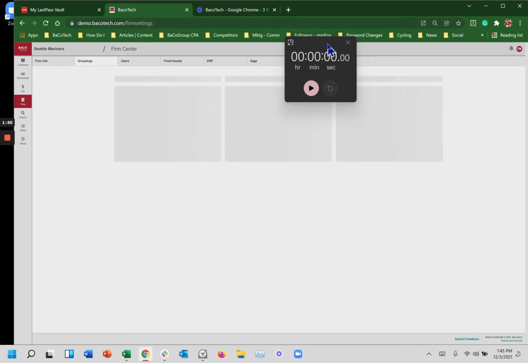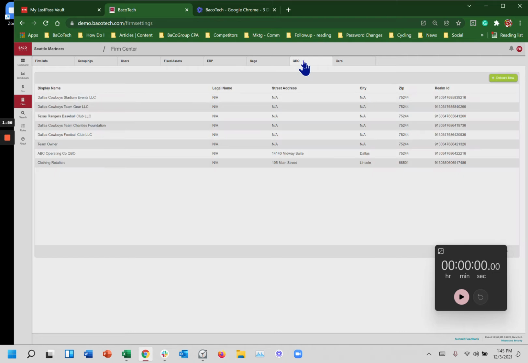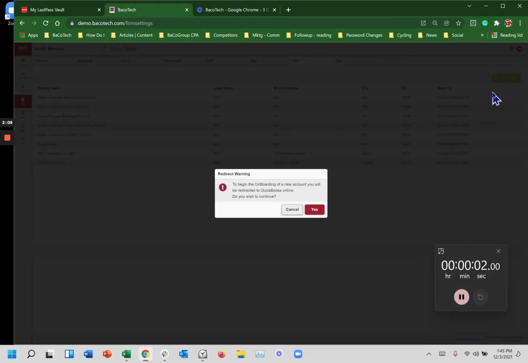So we want to identify this, do it one time. I'm never going to have to ask the client for data again. I'm automatically going to update the data every day. This is truly a touch-it-once solution. Once I map everything, once the computer maps everything, I never have to do this again. I can manipulate it if I need to, but let's start our stopwatch and go on through the process.